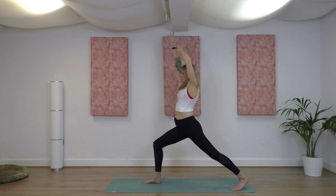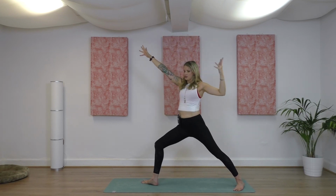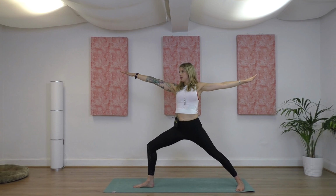Warrior two. As you breathe out, spin your left heel down, adjust your feet if you need. Opening your hips, your arms along that left long edge of your mat. Can you anchor down both heels equally? Can you draw your right fingertips forwards as much as you're reaching your left fingertips back? Again, we find this idea of balance.